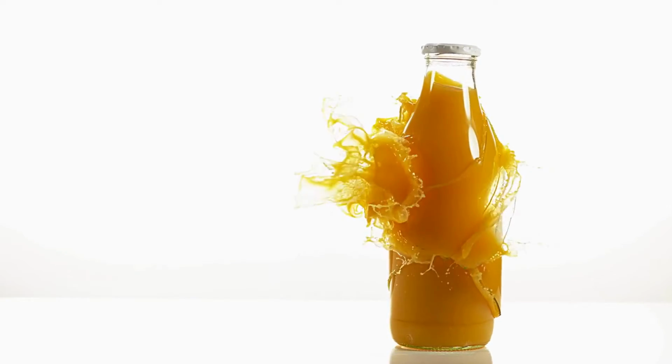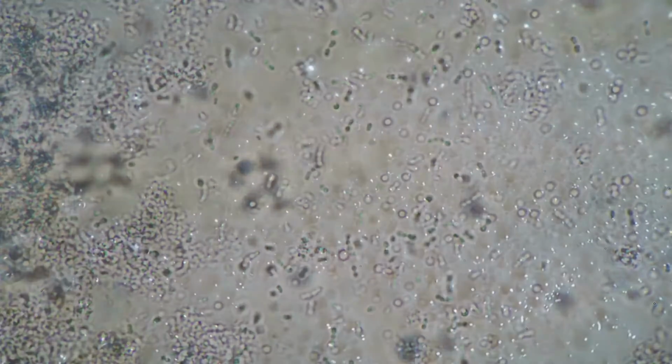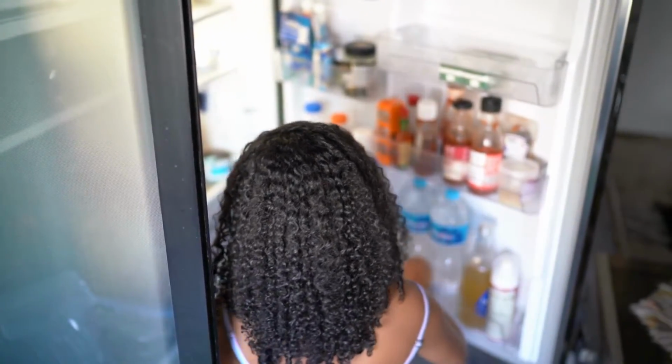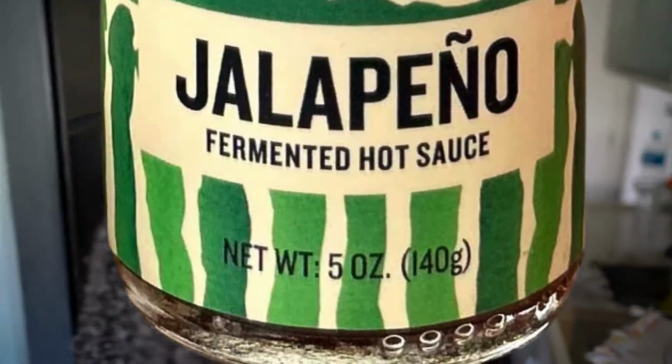You also might have seen or heard of hot sauce bottles exploding when left out of the refrigerator. Well, that's the science of fermentation taking place in the right conditions. Heat and natural yeast and bacteria producing gas that cause the bottle to expand and could fizz, foam, and, in some cases, explode. Fruit-based sauces belong in the refrigerator to keep them fresh tasting and prevent fermentation. Of course, if the hot sauce label says fermented, you'll want to keep that in the fridge.